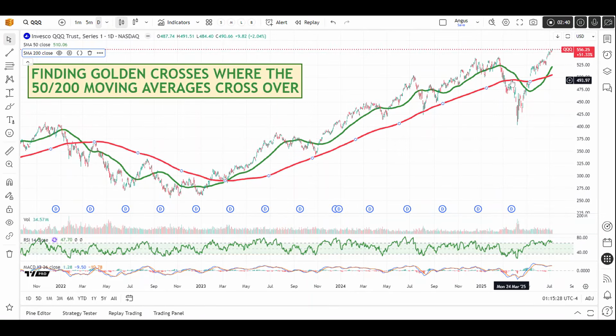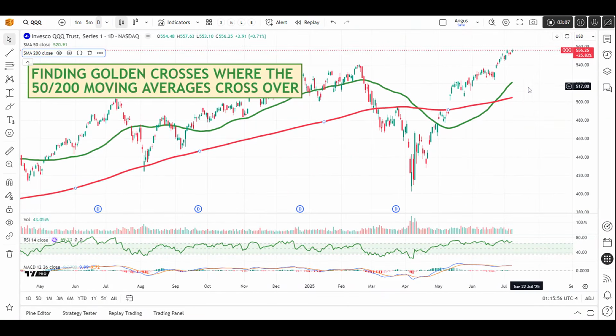So see how here, the stock had been traveling, it crossed here, and that was a fairly bullish signal for the triple Q, which is basically the top 100 Nasdaq stocks. And you can see, it's run very nicely all the way up here. It crossed down through here, and so sometimes people see that if it's crossed there, that's maybe a good time to get out of the market for a little bit. And when it's crossed back through here, then again it might be a good time to resume, thinking the market might continue to make new highs.